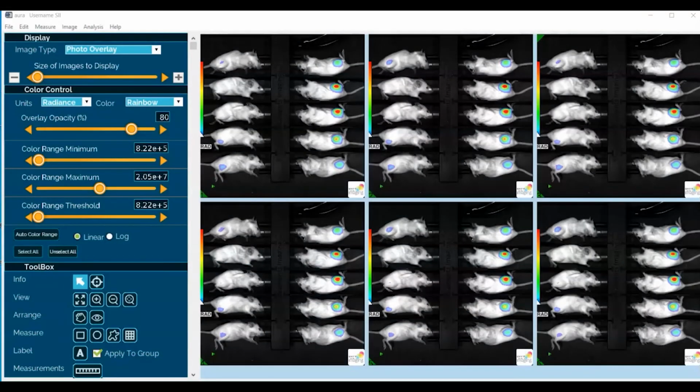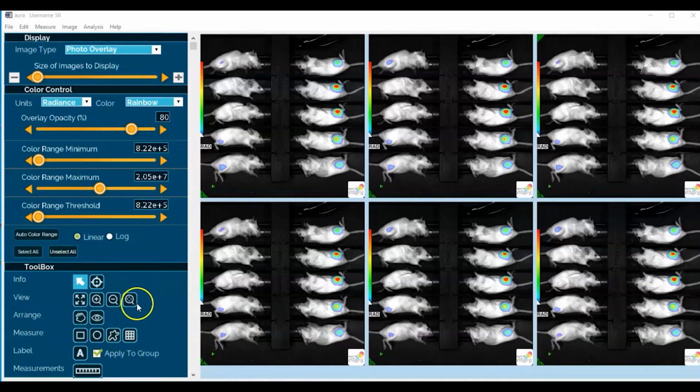Now, one of the first analytical procedures to do with your images is to quantify the optical signal in your images. And this can be readily done by using a region of interest, or ROI, analytical approach. To draw a region of interest, go down to Toolbox, down to Measure, and select one of the ROI drawing tools. You can draw rectangular ROIs, elliptical ROIs, freehand ROIs, and when you're doing analyses of 96 well plates, you can actually do a grid ROI analysis, and we can demonstrate that later on.